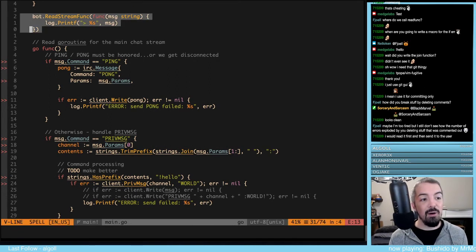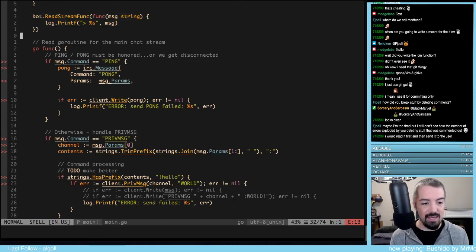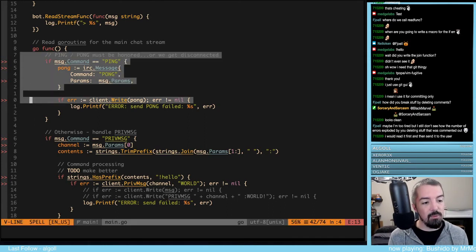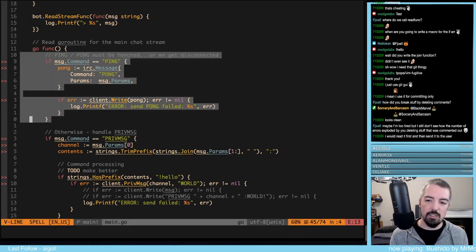So now we don't have access to that message struct anymore. So that's why we're taking kind of a slow roll moving this code into the bot, because now the bot is responsible for IRC instead of this code being responsible for the chat read.